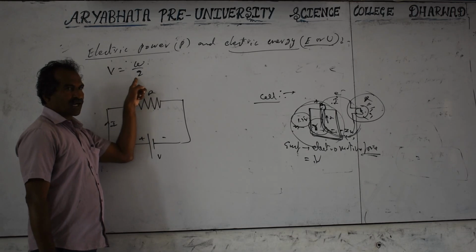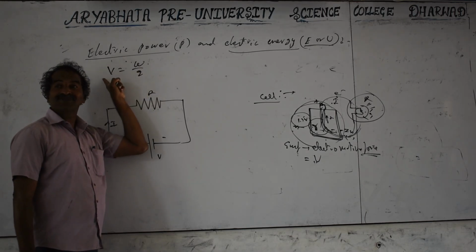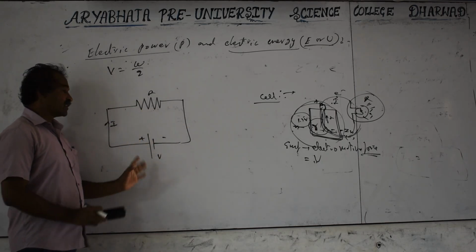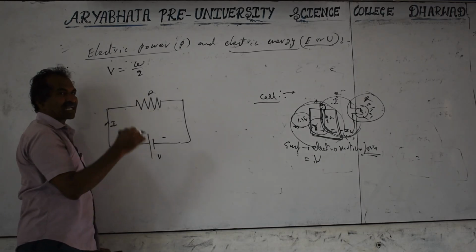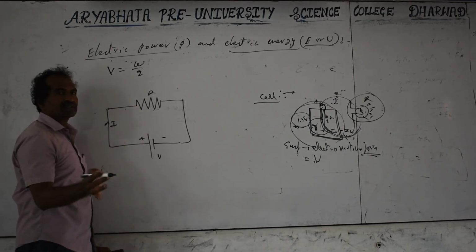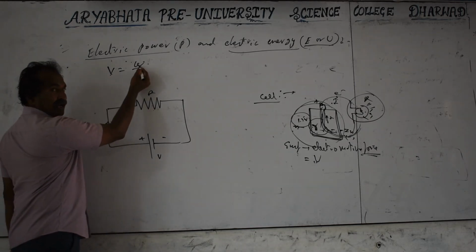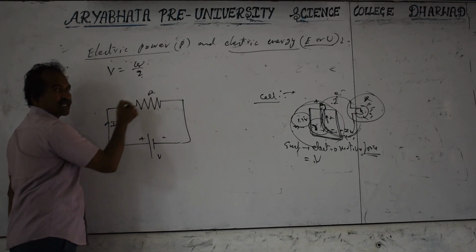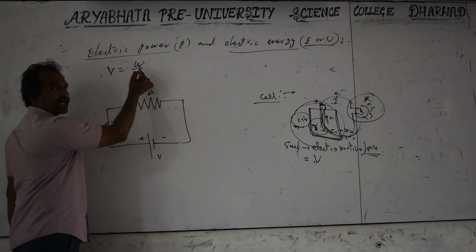And for one point to another point within the electric field, the work done to move the unit charge is the potential difference, if you are going from one point to another point. Here the cell always provides the potential difference only. So it is actually delta V, but we are not going to write delta V every time, we just write V only. Sometimes it is written also, it is not a problem. V is the potential difference. Delta W is also the small work done to move a small charge; dV, dW, or delta V, delta W we can take.